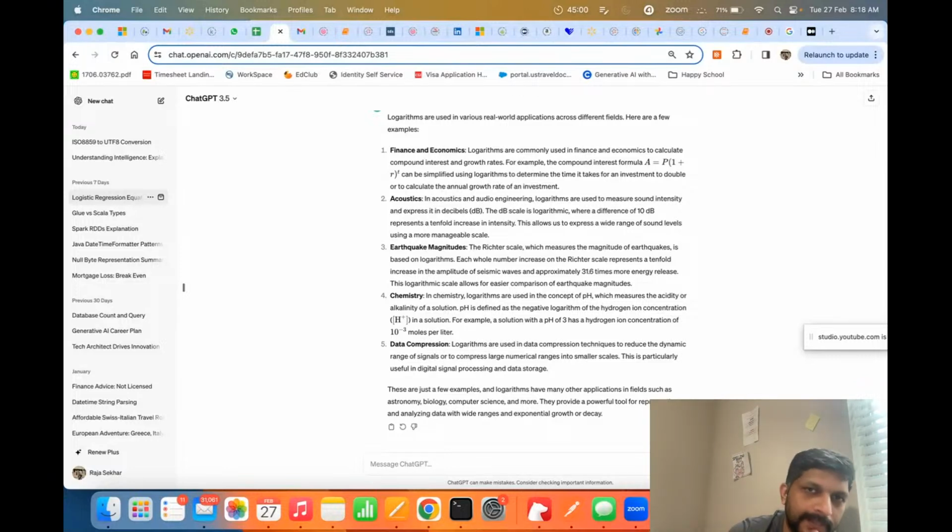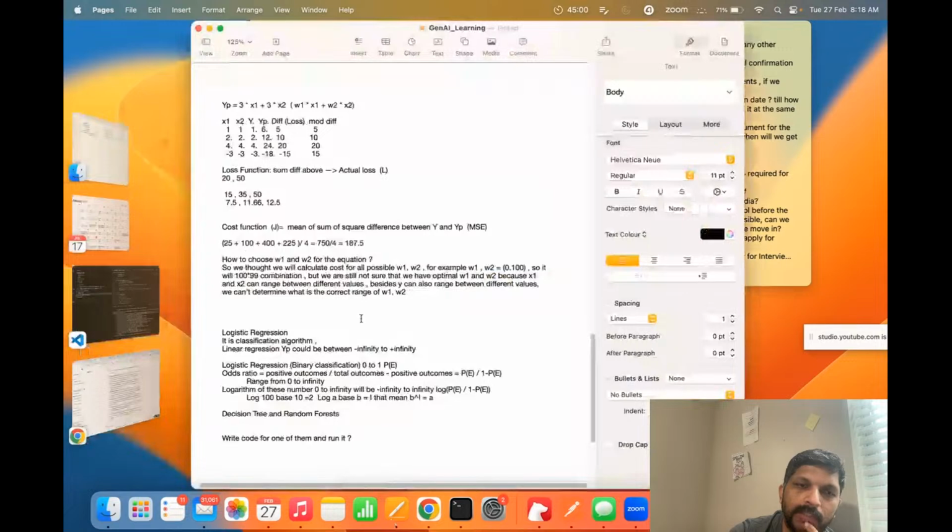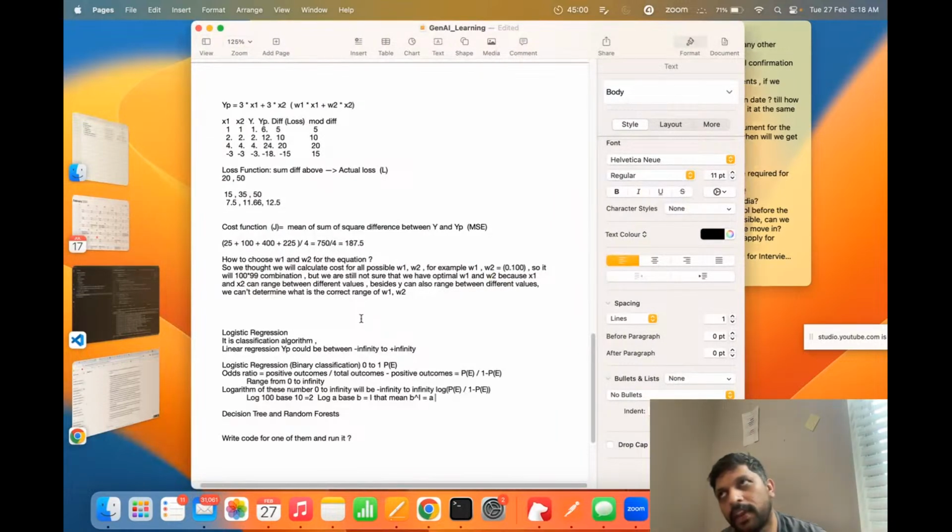Makes sense. Okay, so to some extent, real world application we need to see when and where we will use it. But going back, that's logarithms. I think we have deviated far away. Generative AI and LLMs were the topic, and then we came to machine learning, to linear regression, to logistic regression, to log functions, and now we are talking about what logarithms are. I understand, but let's say today is a deviation, and our curiosity is kicking in, and we want to learn more. So this is the story of logarithms.